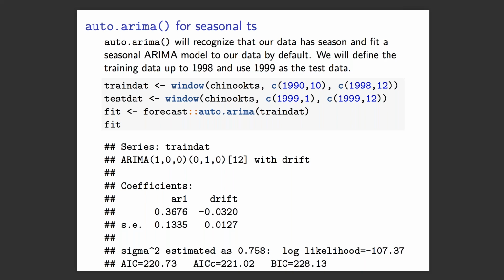And you think, well, why did it difference it? Well, because we remember we need to fit these models to stationary data. We need to get rid of things like these big cycles. And this is what got rid of that big cycle. So that made our data stationary. We didn't have to do any other differencing to make our data stationary. We just had to do that seasonal differencing, get rid of that seasonality. But once we got rid of that, there was no further effect of season. So the value of the catch last January is not affecting the value of the catch this January.